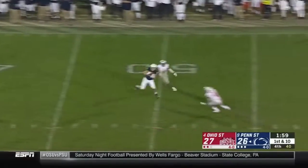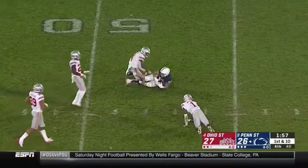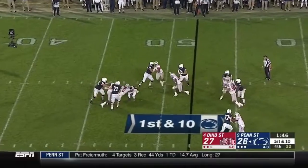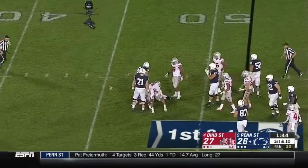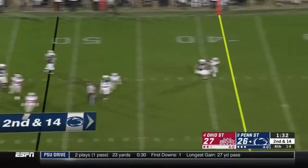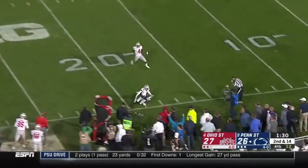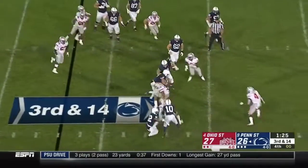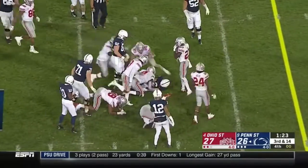McSorley fires down the field, takes his lead. Huge play — plenty of time and all three timeouts. McSorley hesitated, he'll be dropped and they got him by the face mask — 2nd and 14. McSorley launches downfield. Now they show pressure up the middle and McSorley still has the football, makes a cut, and it's dangerous.